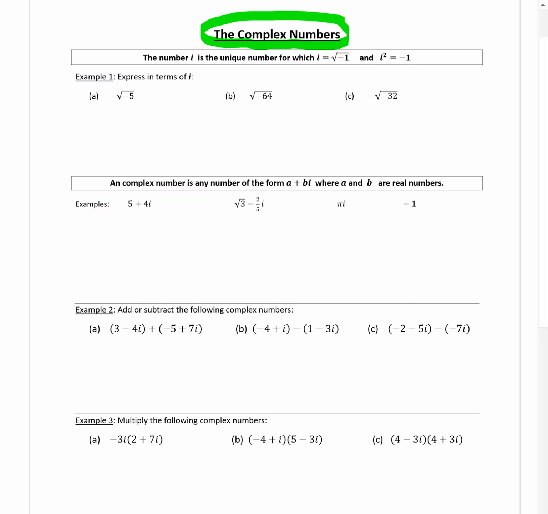We've talked about them before. We said, in basically the first section of this whole chapter, when you end up with a negative inside of an even indexed root, it's going to be an imaginary number. But the number i, I guess you can kind of imagine i stands for imaginary. It's the unique number for which it's the square root of -1.